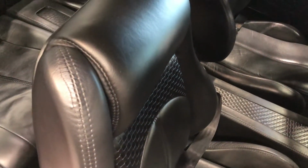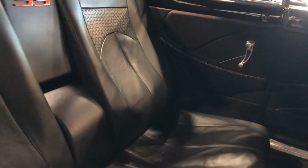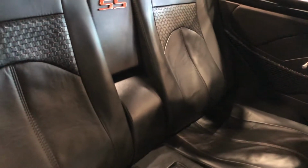Did I say something about the rear seats? Huh, I did. Look at the plush leather back there. It's rolling like an ocean. It's a great family car. Got a small family, fit everybody in the family, go to the car show. Listen to me trying to sound like a sales guy.